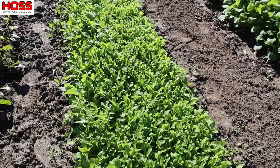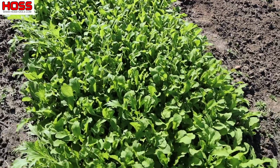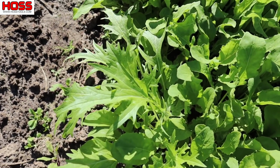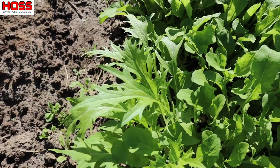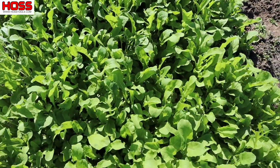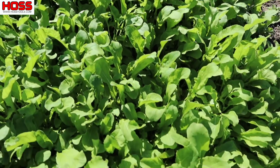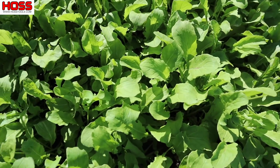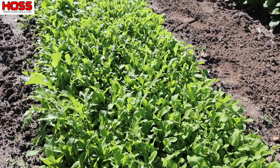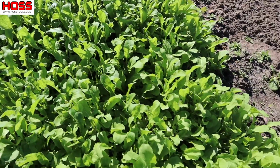And then one of the plan B beds here, we had some Mizuna planted originally, and you can see some of that did come up there. Those little frilly leafed plants in there, that's the Mizuna. But most of this here is Arugula. So I came back in here and planted some Arugula, and it came up really nice. And this stuff is probably ready to harvest or really close to it. I'll harvest this in the next few days or so. I'm not gonna get it today. I'm gonna focus on that Tatsoi and what's in the next bed.